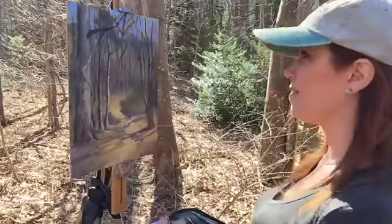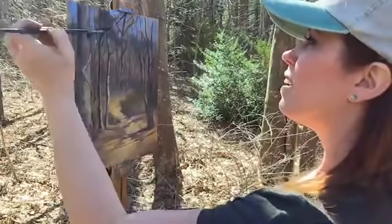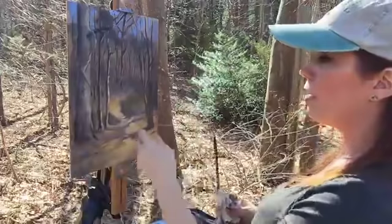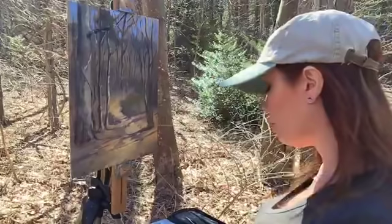At the way that the light hits this. I don't want to draw the eye straight off the canvas, so I'm just going to let that act as a barrier to keep us down here. So again, just trying to keep the focus down here. I'm going to put a little bit thicker, warmer paint on this side of the tree trunk to keep the focus in this area. Yeah, like that.